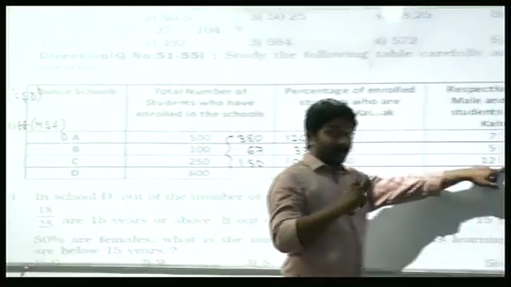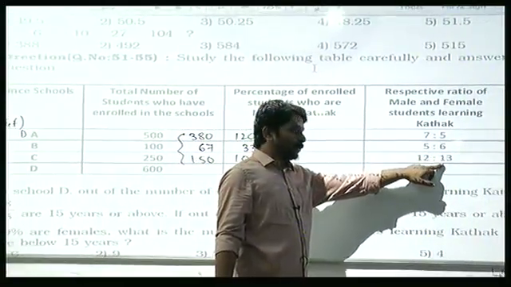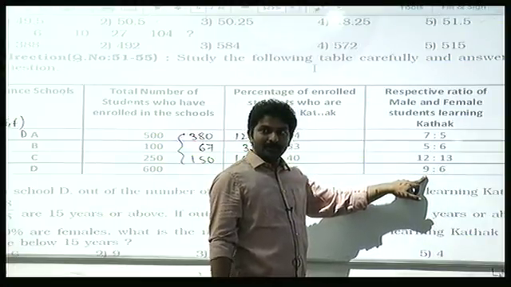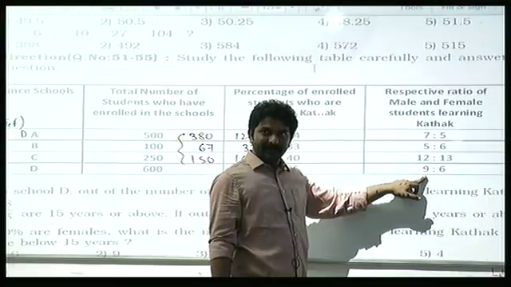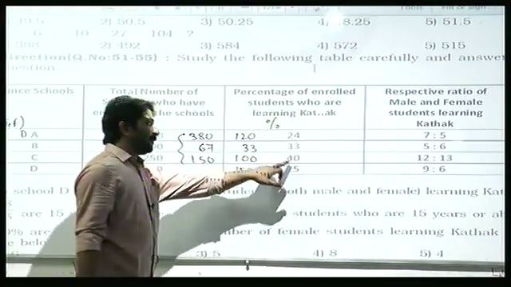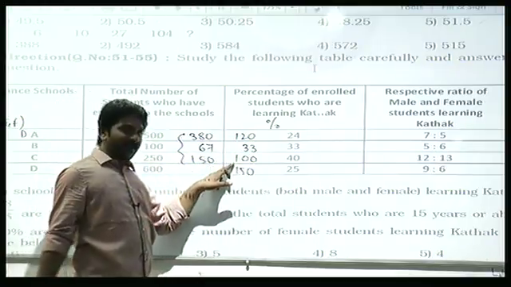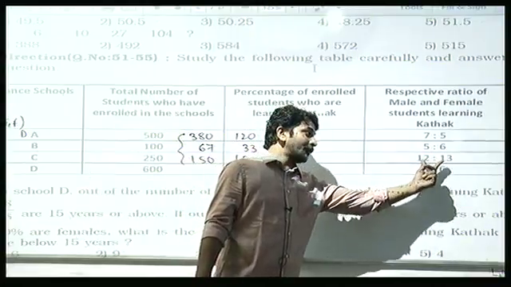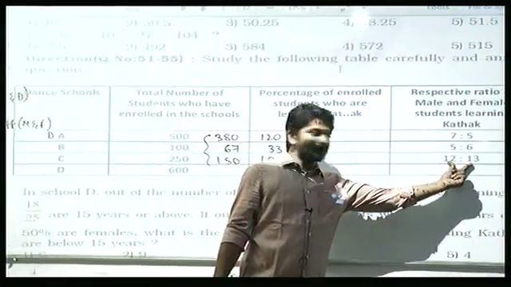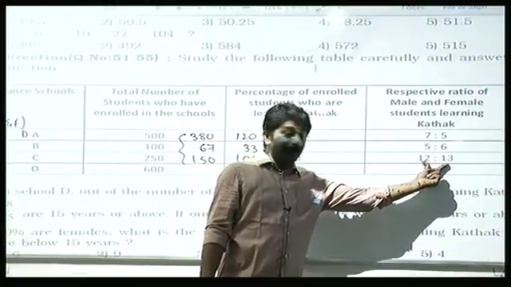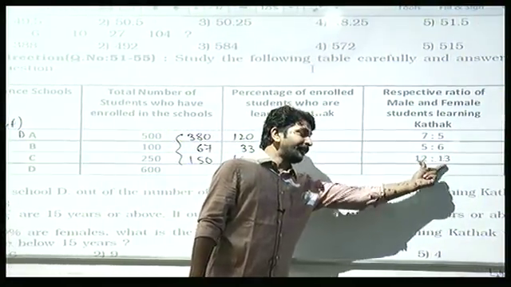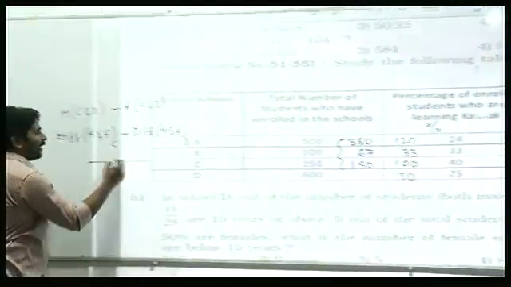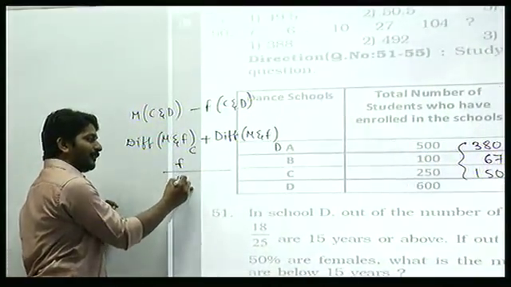Here, order is very important. Male to female ratio, who are more? Female are more. And here who are more? Male are more. So one number will be positive, another number will be negative. Yes or no? Right. Now, 40% of 250 is already calculated as 100. Now 100 students are made in the ratio 12:13. Total how many parts we have? 25 parts. So female are 1 part more. If 25 parts is equal to 100, 1 part is equal to 4. So in one school we have female 4 extra.